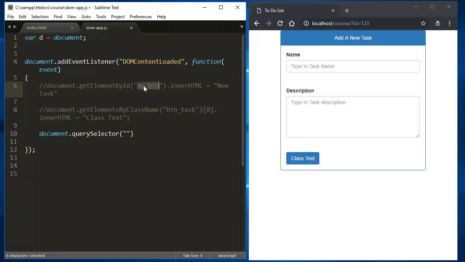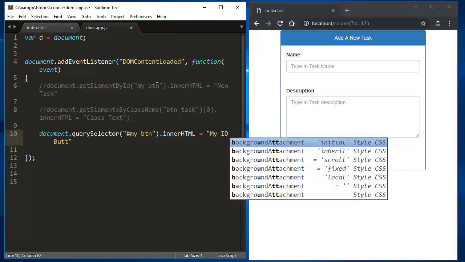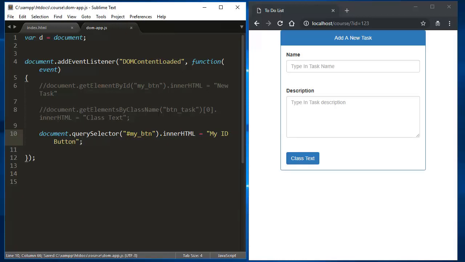So for example, in the very first example, we used the ID. So what we can do is literally say the ID, and if we know it's an ID, we have to put a pound sign in front of it, and then we can say inner HTML equal my ID button. And if we refresh the page, now you'll see it changes the value of it. Simple enough, right? Very simple.